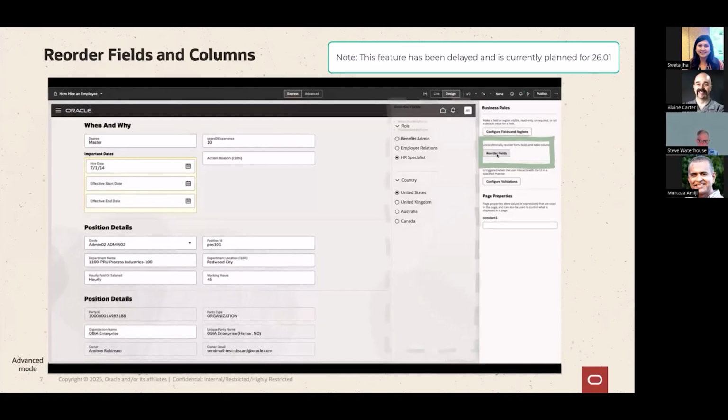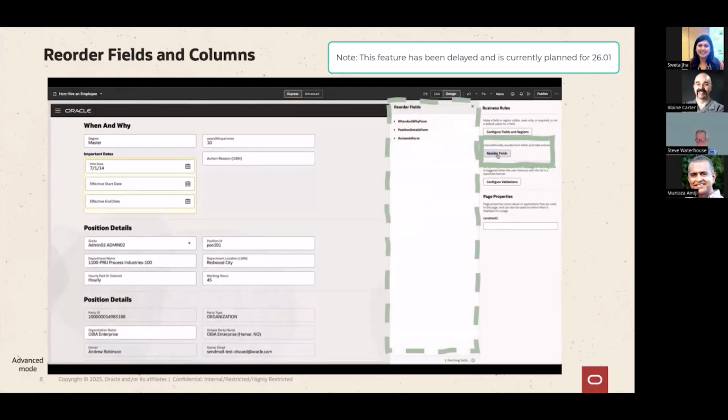When that button is clicked, you'll see a panel for reordering fields. Using this feature, you can conveniently change the display order of fields in forms and tables. And again, what you see on the screen there in the Reorder Fields panel is a list of page regions. So within a region on the page, this is where you can do that work.